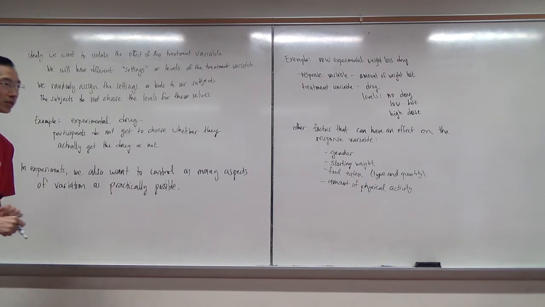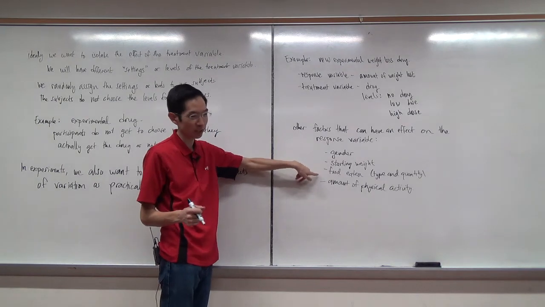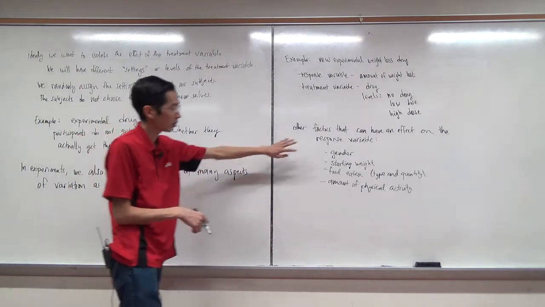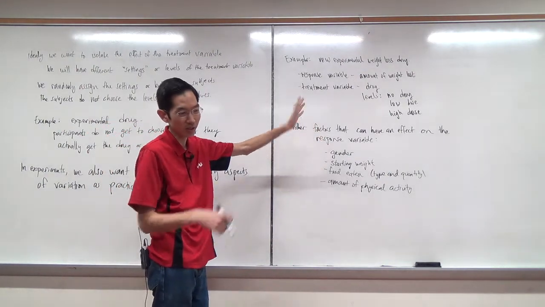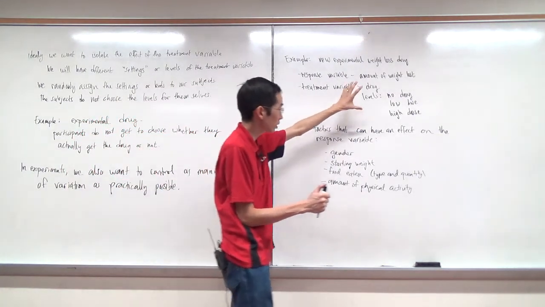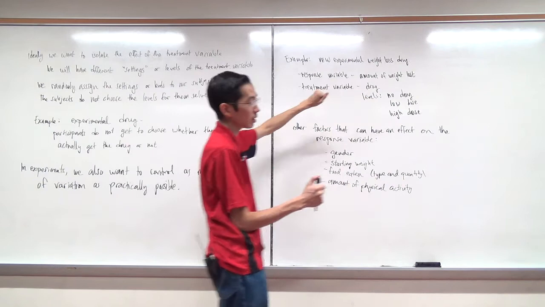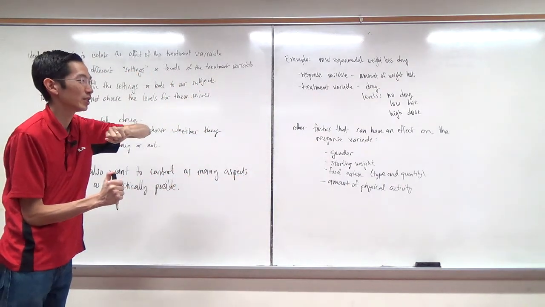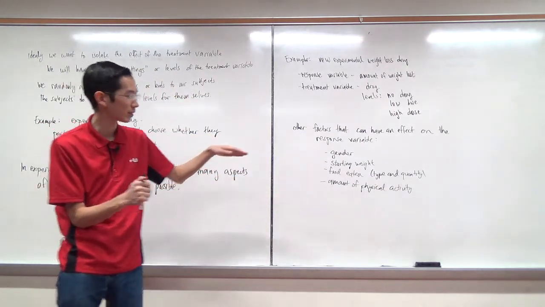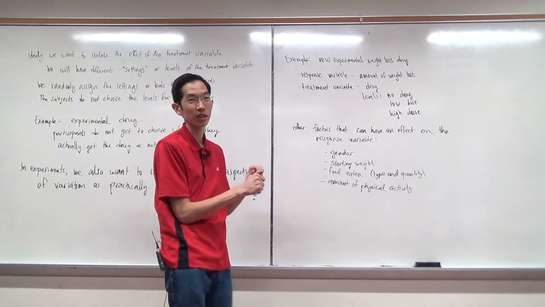And what we want to know, we're not really interested in this other stuff. We know how much food you eat affects your weight loss. We know how much physical activity affects your weight loss. And we suspect that these things might also be related depending on, maybe the mechanism of the drug. We don't know, okay? What we really want to know is whether this makes a difference, okay? So ideally, we can control all of this stuff. We can say, okay, everybody is going to have the same diet. Everyone's going to have the same amount of physical activity, okay?